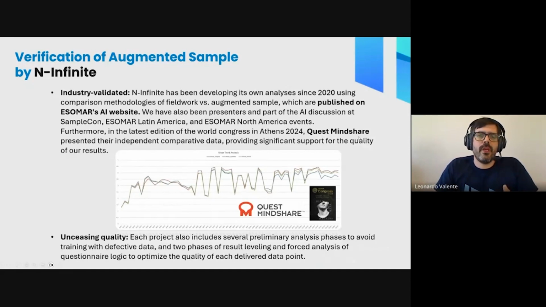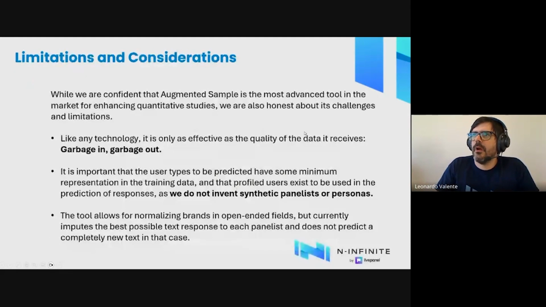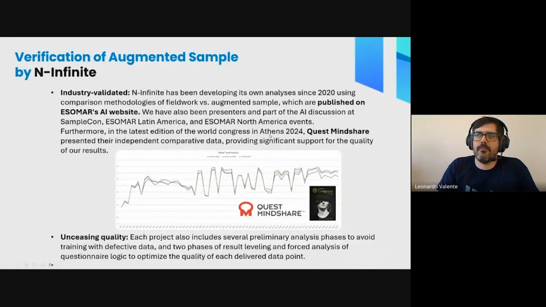And we have also been honored by third-party evaluation, like the people from QuestMindshare, who presented at SMR Athens less than a couple of months ago. As you can see, the results of our predictions follow very closely what happens in the field, because the technology is based on actual responses.